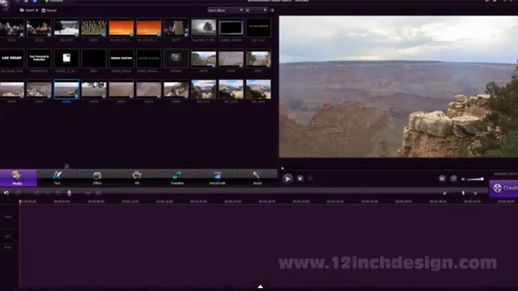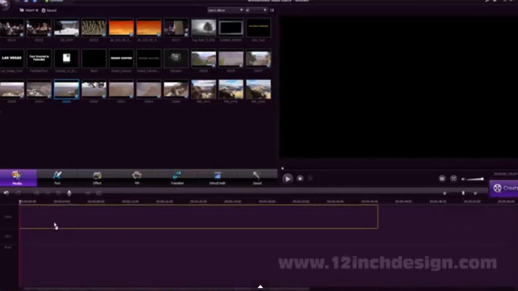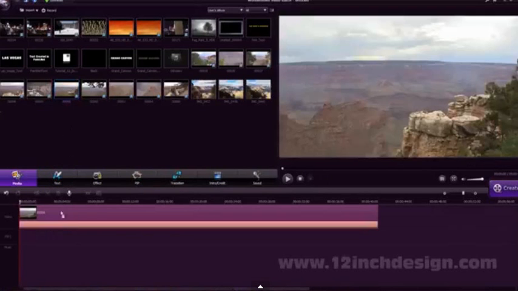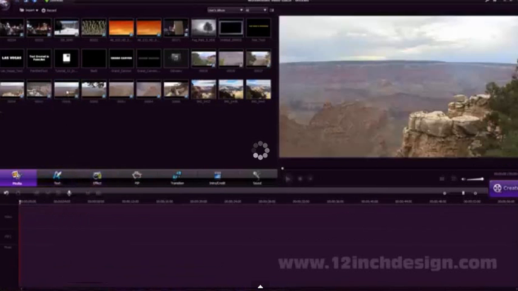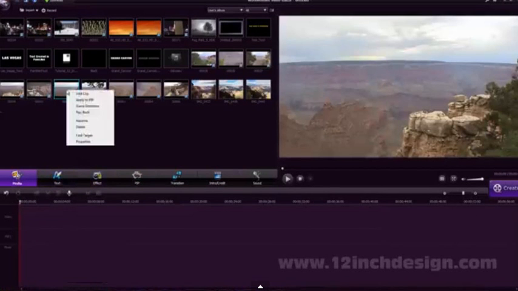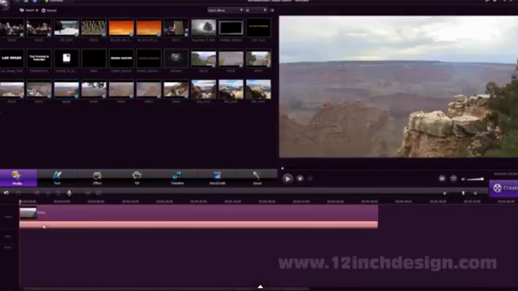I can either drag and drop it, like so, or I can just select it, right click on it, and say add clip, and it'll put it wherever I had my playhead.